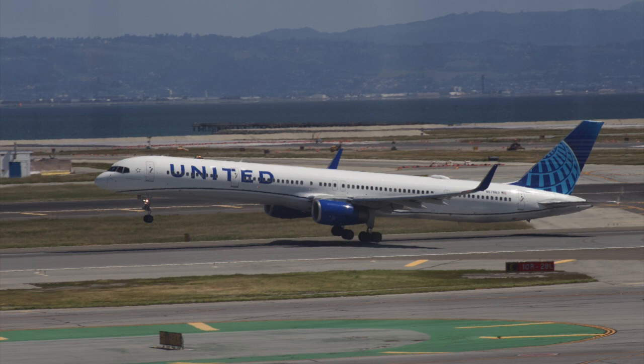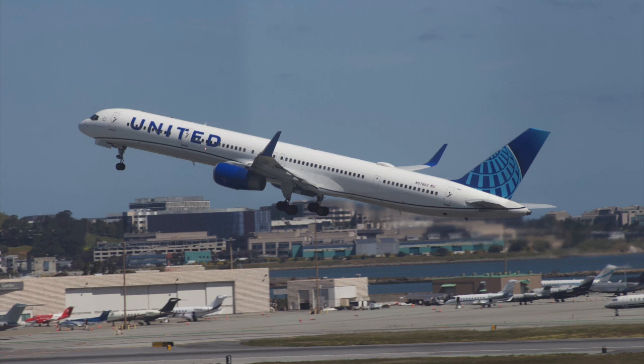So yeah, this aircraft is going to be heading to Hawaii as United Flight 1721, and this aircraft is registered N57863. And yeah, really nice to see an Evil Blue 757-300. Here's another very beautiful shot. And once again, there's a little bit of a reflection of that pillar right there. But yeah, quite interesting, and really nice to see an Evil Blue 757 again.